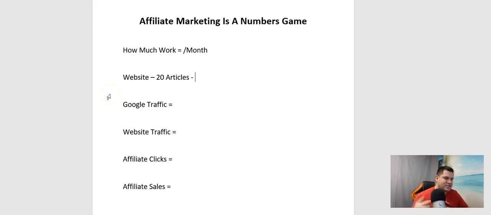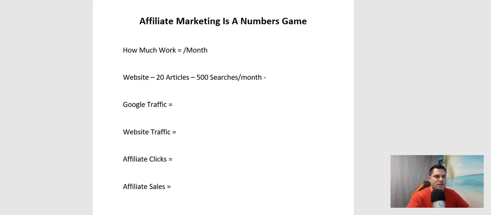And let's say every single article you're going after has a monthly search volume, the amount of people searching for it, of, let's say, 500 searches a month.